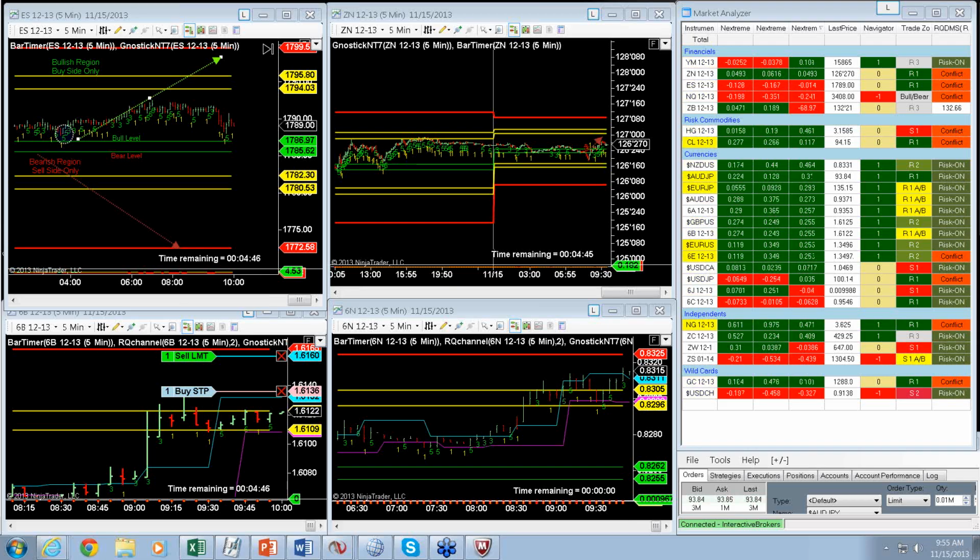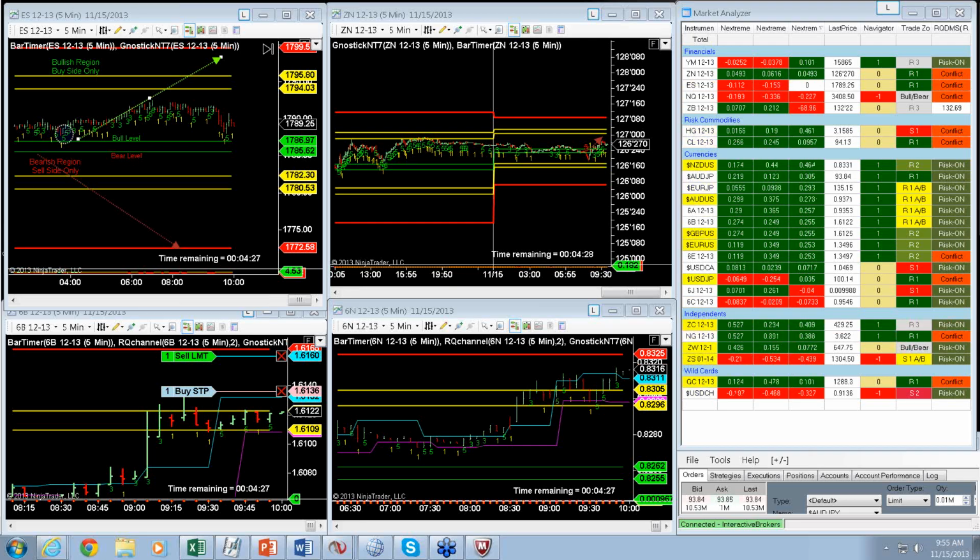So if it does morph and it goes counter to the quant ranking, Dina, if it's a good setup, you just want to lighten your position sizing. If your intraday setup is going counter to what the market sentiment is in RiosQuant.com and the RQ crossbox, and you like the setup, just lighten up your position because you don't have the micro and the macro matching up. Therefore, all of the probability or odds are not going with you totally. But the levels are going to stay there and not adjust.